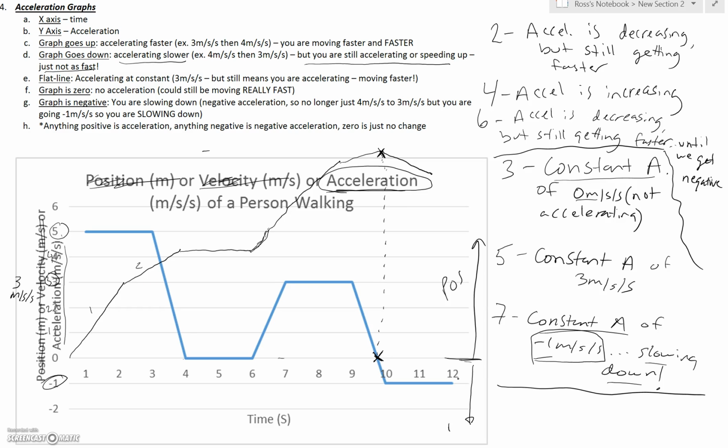So I know this is a confusing graph. That's why for this one you don't need to talk about exactly what's happening at seconds 1 to 3 versus seconds 4 to 6. But I just generally want you to understand when you see an acceleration graph that flatlines or goes down or goes up or whatever, know what that is telling us about our speed, right? What does that mean is happening? And the fact that anything positive means we're getting faster. Anything negative means we're going slower. And 0 just means we're not speeding up or slowing down, but doesn't tell us exactly how fast we're going. Just means our speed is not changing.